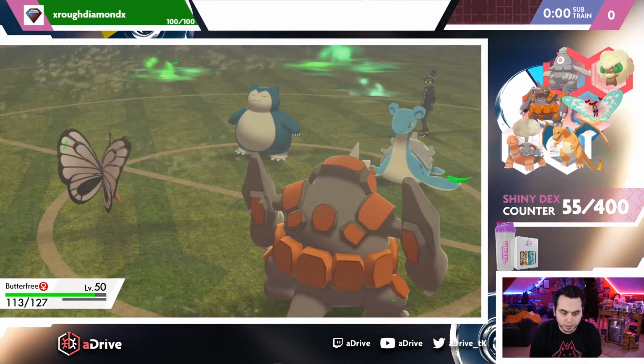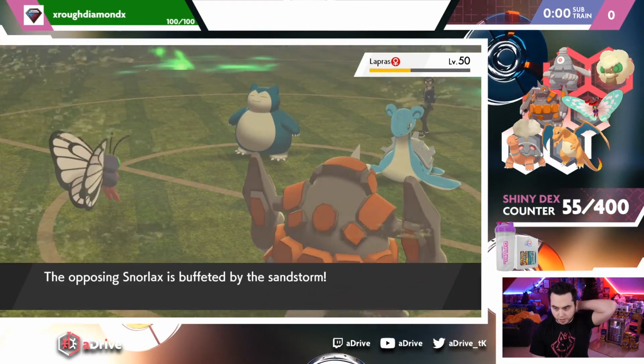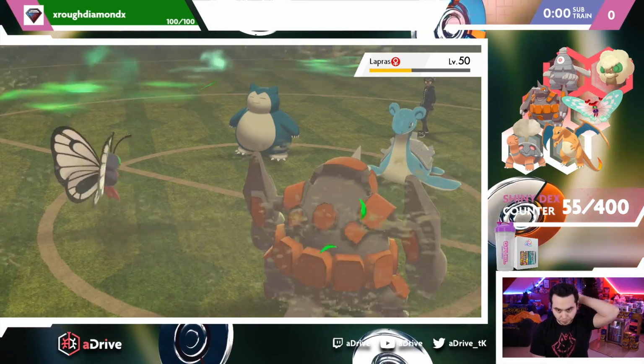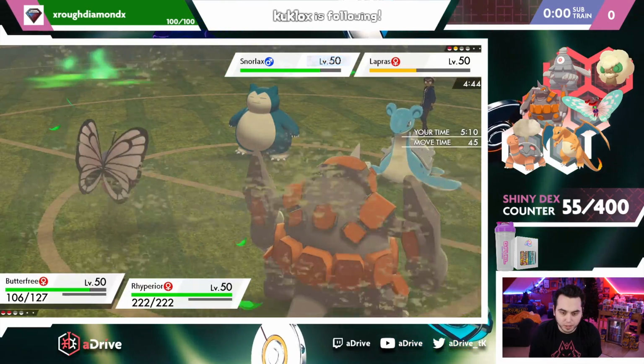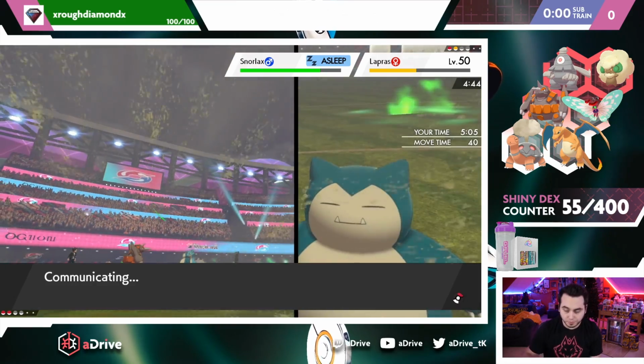So very, very solid there. So we're going to take Sandstorm, and the match is going to kind of take forever because of all the different animations and things that are going to take place here. The Lapras is getting a lot of health back. All right, we 1,000,000% have to sleep this Lapras here, so we're going to sleep it. And I am going to Rock Slide again.